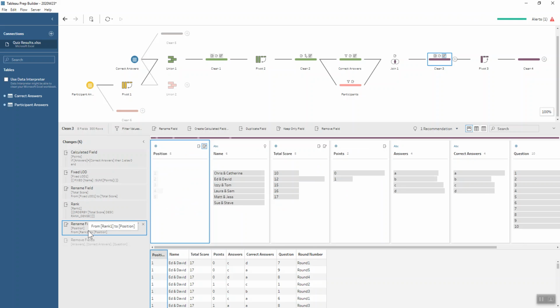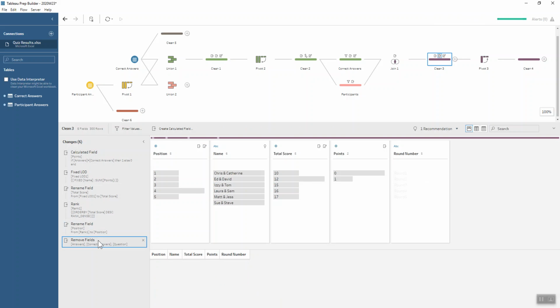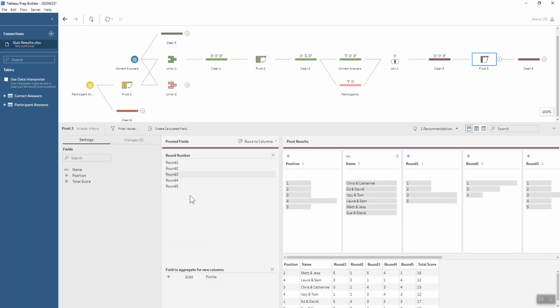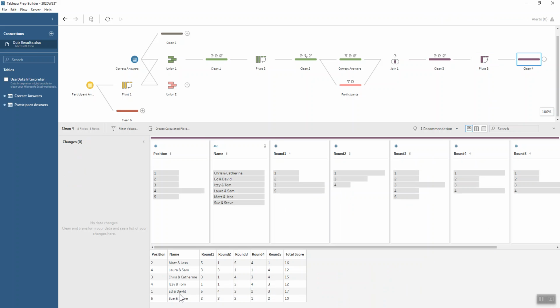Then we rename that to position, and remove a couple of fields that we don't need now, the detail about question numbers or the answers, because we're ready to pivot this into the correct shape for the desired output, where we have these round numbers as our headings again, and we have our position, name and total score as well. We pivot that by round number, sum those points up, and then we have our 6 rows of data to finish off this challenge.